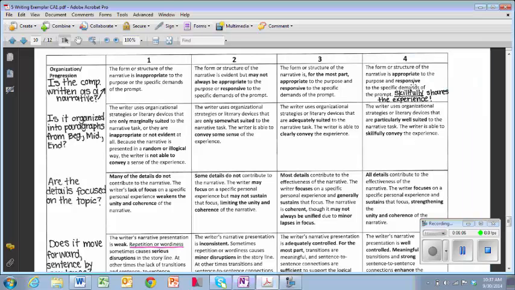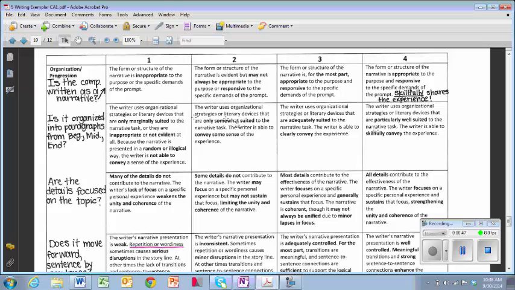So next row of the rubric, and one thing that will help, I'll go back real quick to the row, is once you've decided, okay, this scholar's paper is a 3, you'll kind of note that it's a 3 either by circling it here or by just sort of noting it. So 3-4 narrative. Is it organized into paragraphs from beginning, middle to end? So that's what this next row asks. It doesn't have to be exactly 3 paragraphs beginning, middle, and end, but does the author of the paper, the scholar, really show that they understand how a paper should be divided up? Is it not just one big long paragraph, for example?